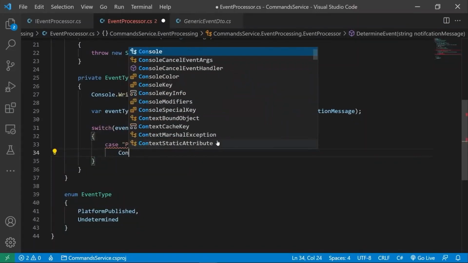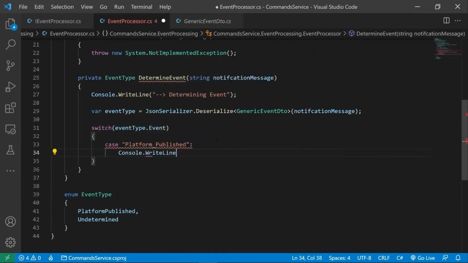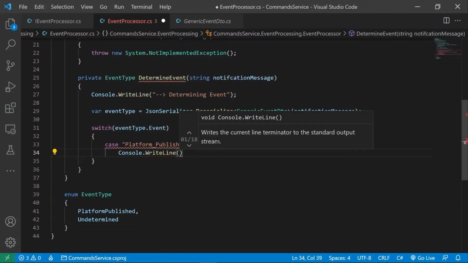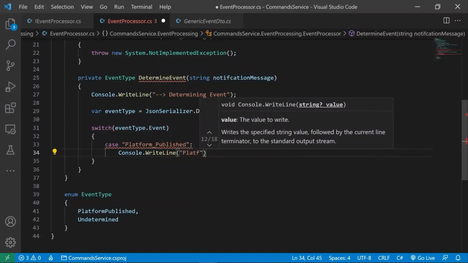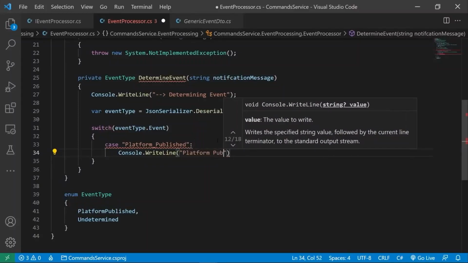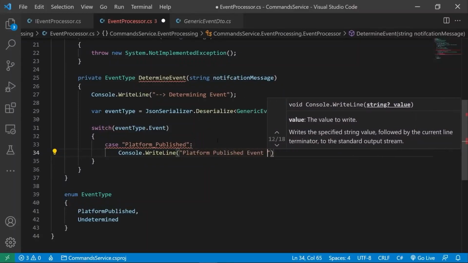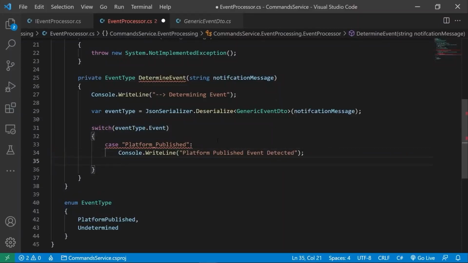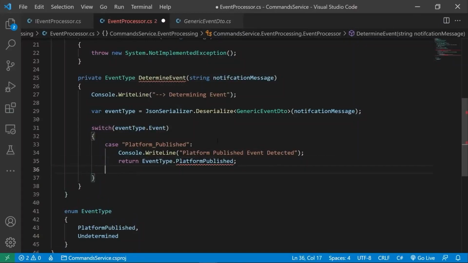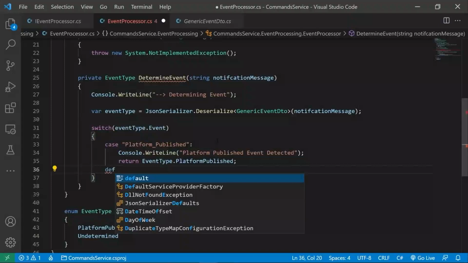And I'm going to do a console write line, and we'll say platform published event detected. And we will simply return back event type of platform published. Fantastic. And that's the only sort of switching we're going to do.